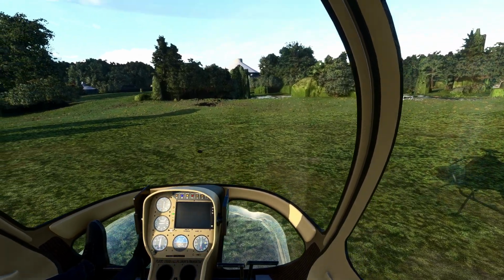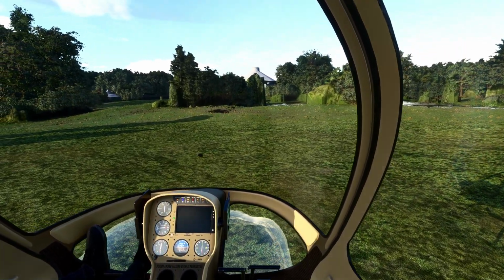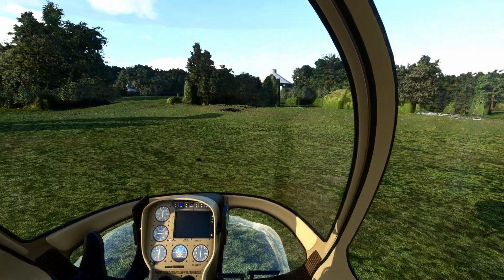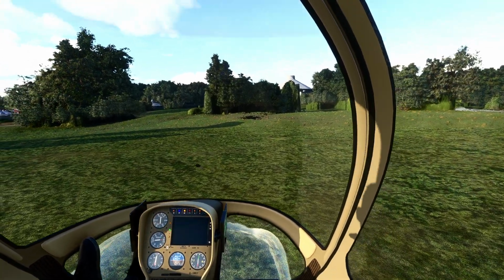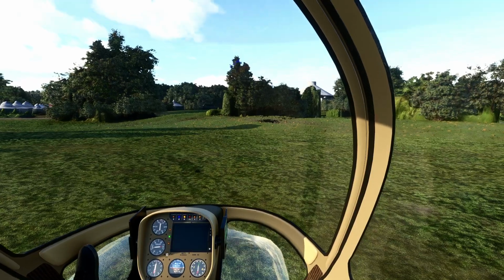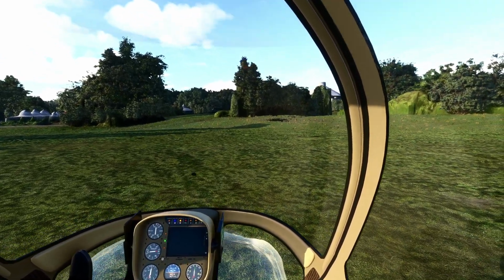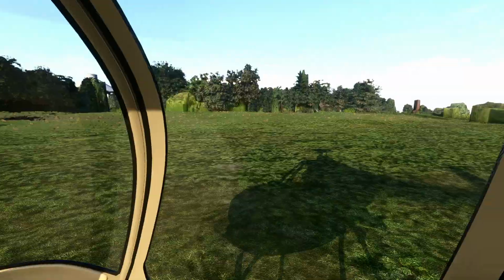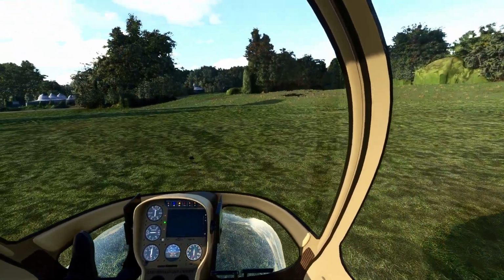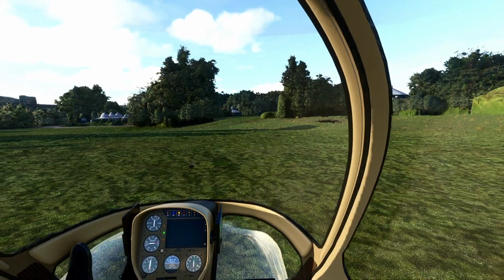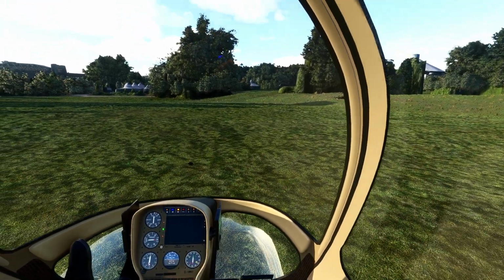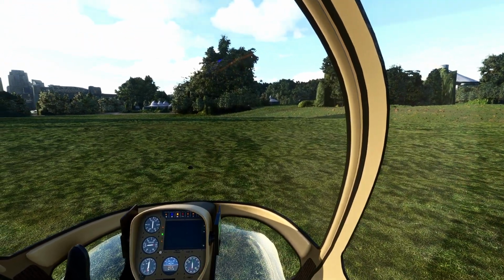You keep adding power until you get in this ground effect. Find a suitable spot, and then just try to stop, try to hover, and reduce power to the point where you can touch down. Oh, drifting. This is the toughest part here. Alright, let's just get it down.